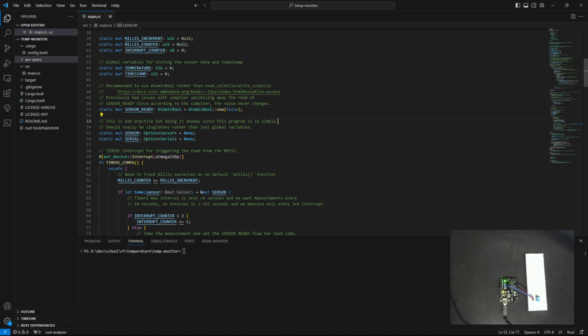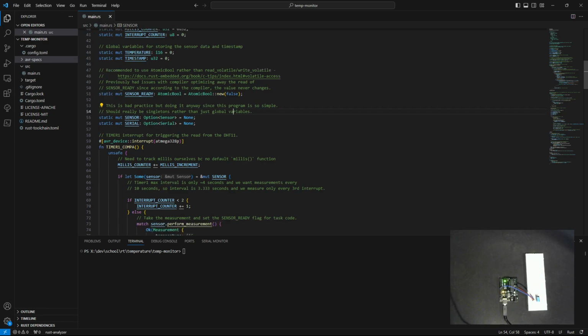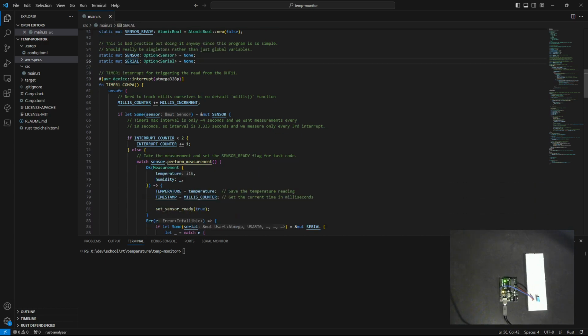So that's what I've done here. And I had to do that because without using volatile, the compiler was optimizing away the reads to sensor ready because it doesn't see that it's ever actually changing. And then just some globals for the sensor itself and the serial output, or the serial port.